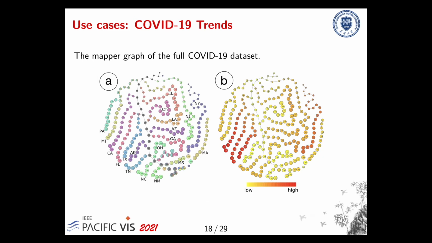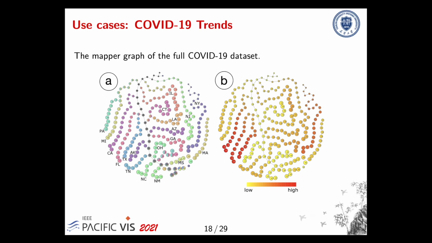We first compute an initial mapper graph using all data points. We use all 7 columns to form the point cloud, and use the number of recorded days as the filter function. The size of each node is encoded by the average number of recorded days. And in Figure B, the nodes are colored by the number of confirmed cases. The mapper graph indicates that certain states are shown to be separated from other states, and form their own connected components, such as New York and Massachusetts, which implies that their epidemic trends may be quite different from others.